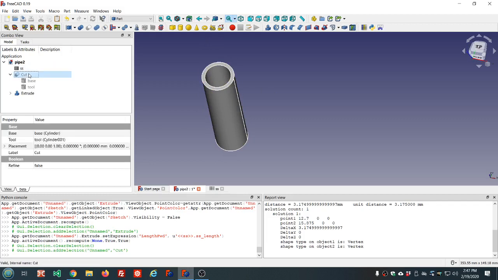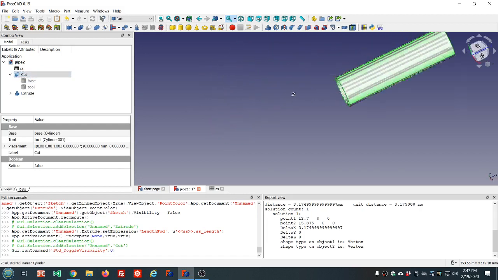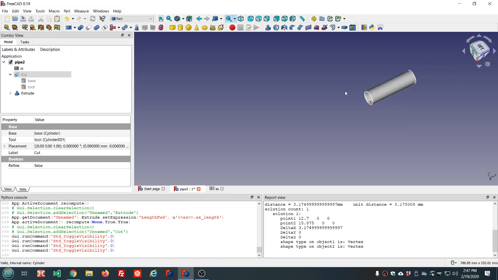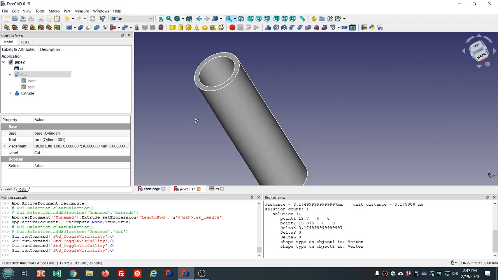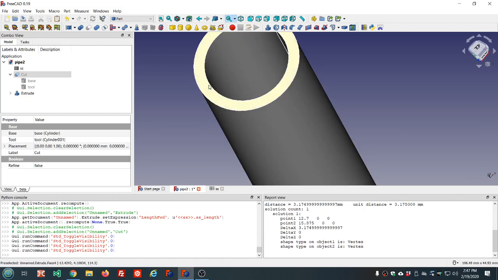We can unhide the cut to show that it is in fact the same size and proportion. That would have also shown us perhaps that we had the wrong formula for the outer diameter at first.